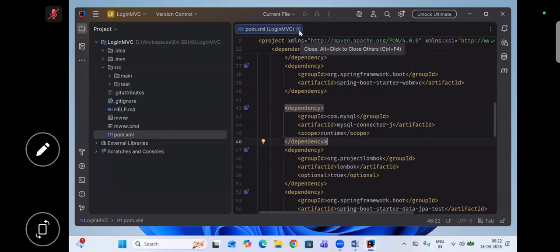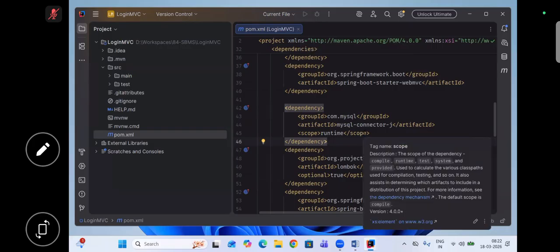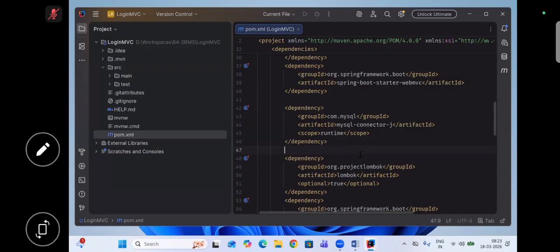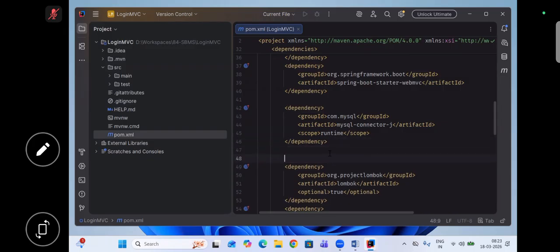Next. We are using JSP as the view technology, so the Jasper dependency we need to add, right? I already told you, if your view technology is JSP, you need to add the corresponding dependency. If your view technology is Thymeleaf, add the Thymeleaf dependency. So that is an additional thing, because Spring supports multiple view technologies and you have to decide which one you want to use.